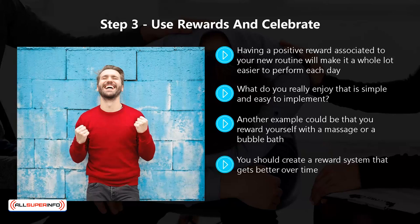Create a reward system that gets better over time — a simple reward for week one, a slightly better reward for week two, and so on. Think about the 21-day factor and the 66-day factor, and structure your reward system to celebrate these milestones. Do not treat the reward step lightly. The best way to form a new habit is to continually repeat a new routine, so put every effort into motivating yourself to start and finish the routine each day.